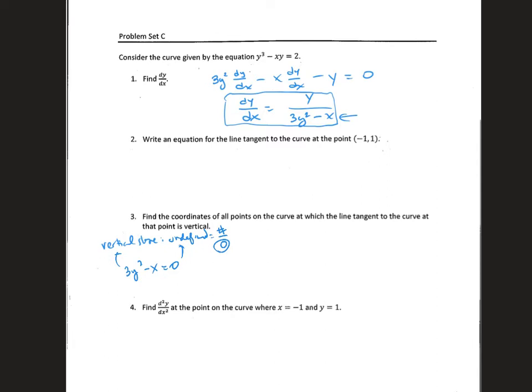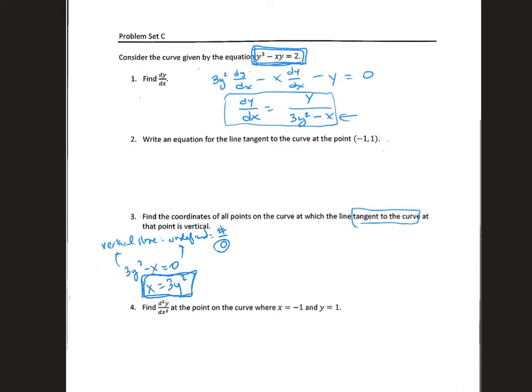So this gives you a relationship between x and y. X is 3y squared. Now, the slope has to be undefined, but it also has to be tangent to the curve, which means it has to fit the original function. It has to actually have a point on the original function. So what I'm going to do is take this relationship, which describes all the points of the original function, and this relationship, which describes all the points that give us an undefined slope, and I'm going to solve for the things that do both. And I'm going to do that by treating these as a system of equations.